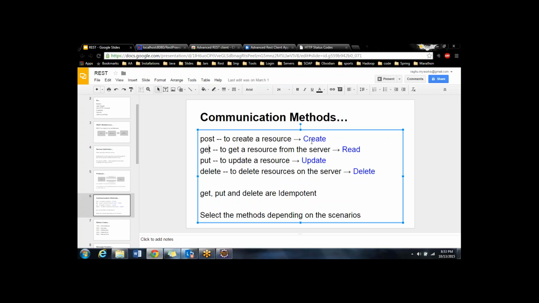But post, you need to be extra careful. It is not idempotent. Let us assume you click on register for the first time. The register button will register you on the website, and it might create a unique ID for you. And if there is no unique check on the login ID or anything, what will happen?